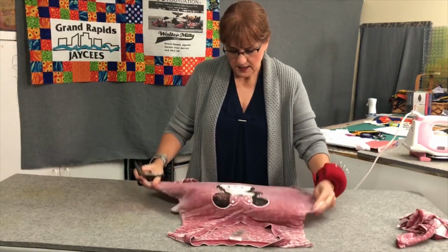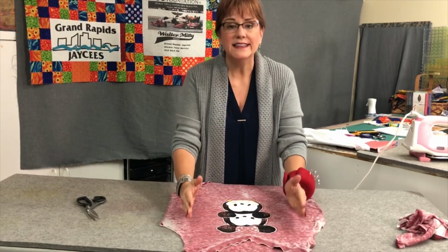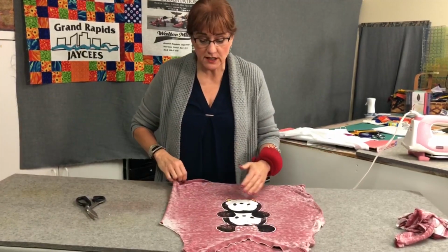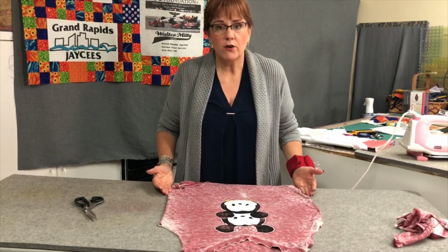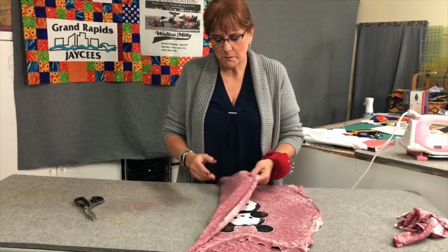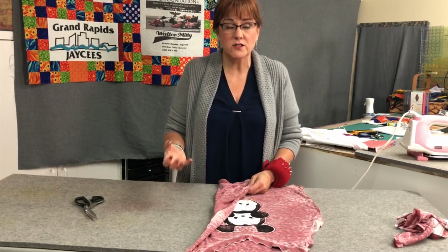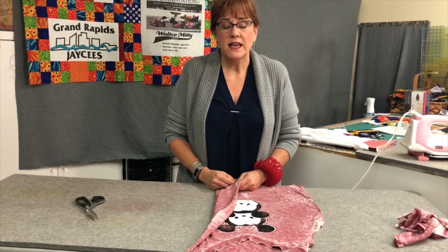There. And I must always cut out all of my designs with at least 2 extra inches than you actually need. We will be trimming these down to the size that we actually need later. So when I am just doing my first chopping, I don't always just cut off on the side seam, although you could, but the reason I don't is I like to use the back of the t-shirts for either household rags or garage rags. It's a nice cotton fabric. It makes a really nice rag, so I want it to be as big as possible. Or you can use that leftover fabric to make one of the masks.